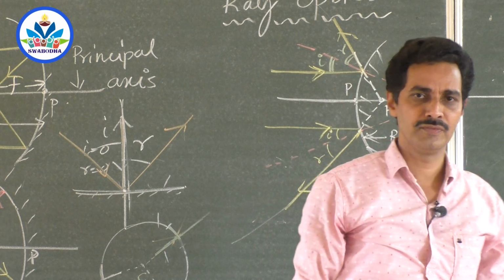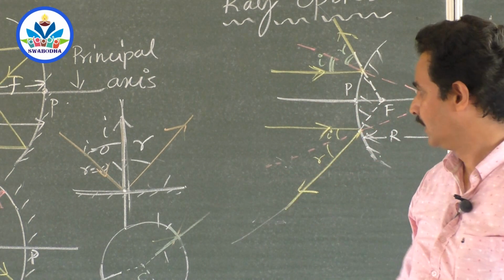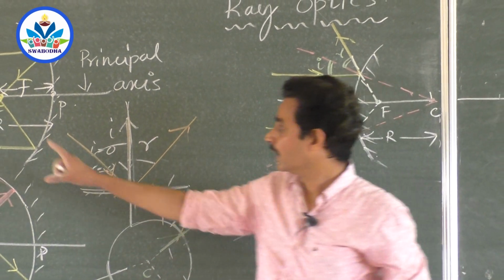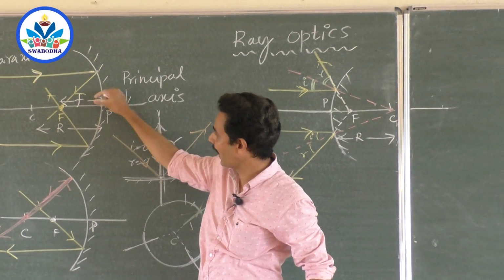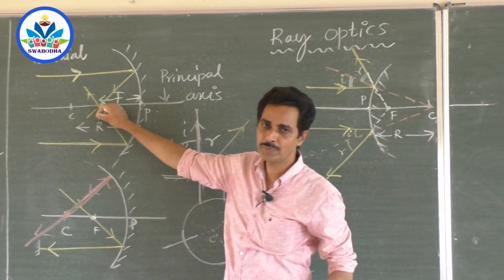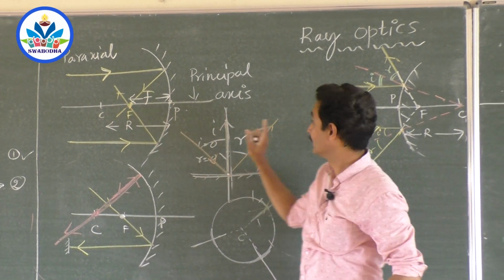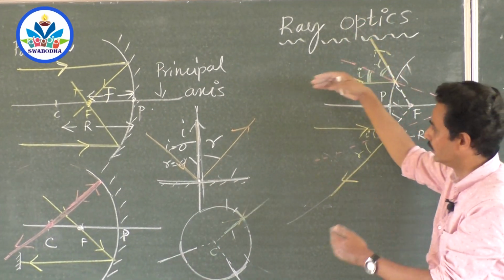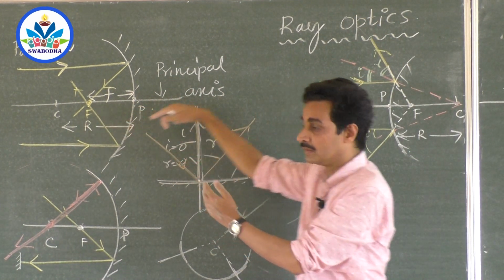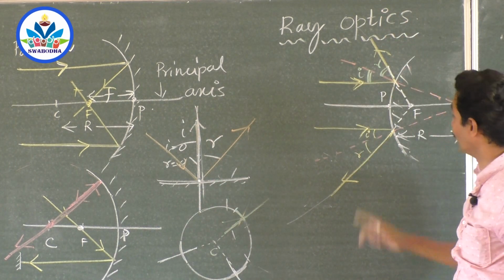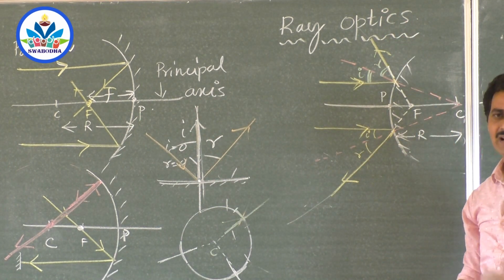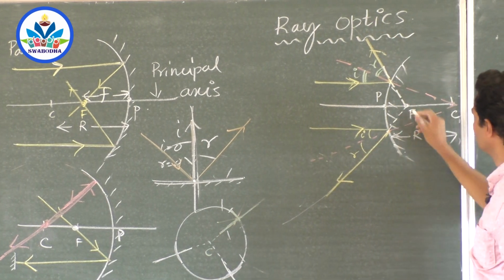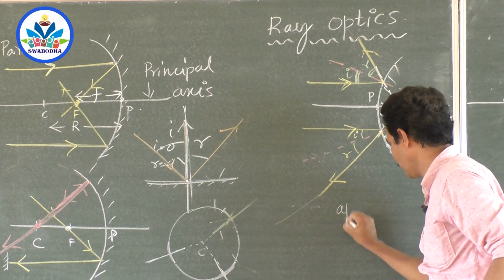See the difference in finding the focus in a concave mirror and a convex mirror. In a concave mirror, if paraxial rays are incident, they actually meet at a point, and that point is called focus. Whereas in a convex mirror, if parallel rays are incident, they diverge. They don't converge as they do here. They diverge here. But when they diverge, they don't diverge randomly. They diverge in such a way that they appear to come from this point F. So they appear to diverge.